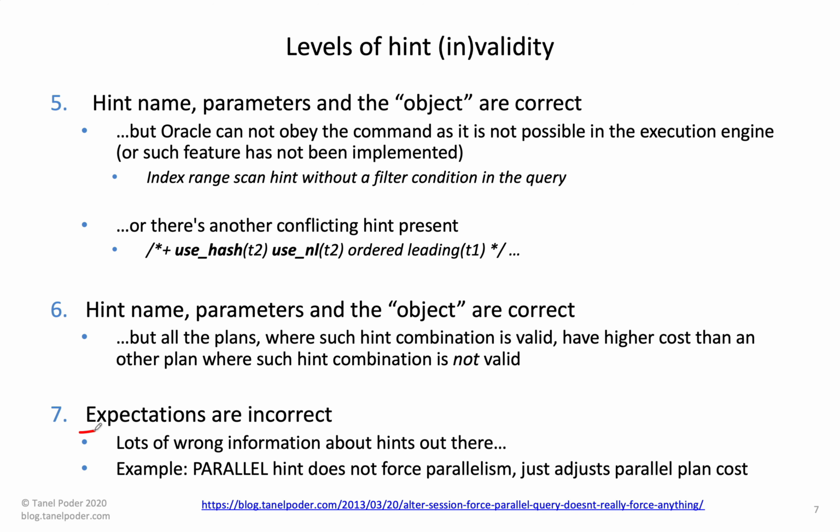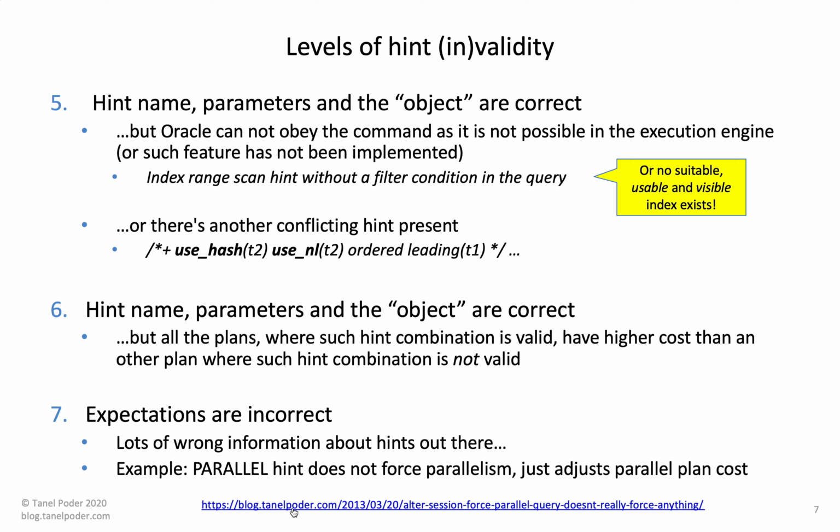Another case is that your expectations are incorrect. Here I forgot to enable or show that. You might have an index, but it's not visible. That's also a case where your hint suddenly stopped working. If your hint is called index, and a suitable index is not visible, then the index hint will do something stupid. So index range scan, ascending, and so on, are better to use nowadays. Anyway, expectations are incorrect.